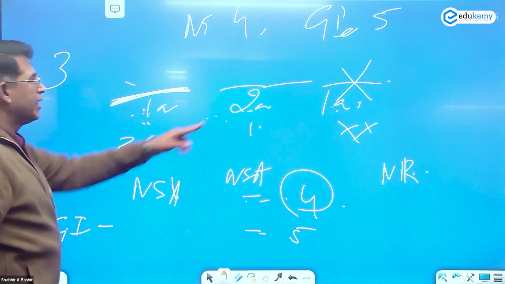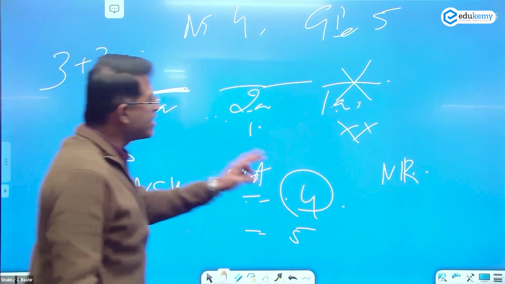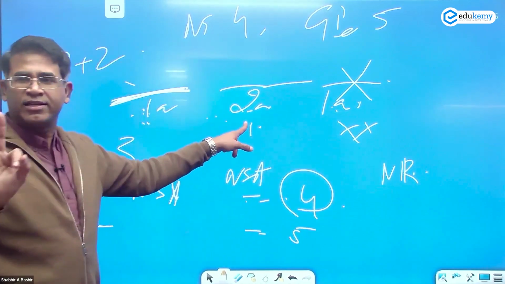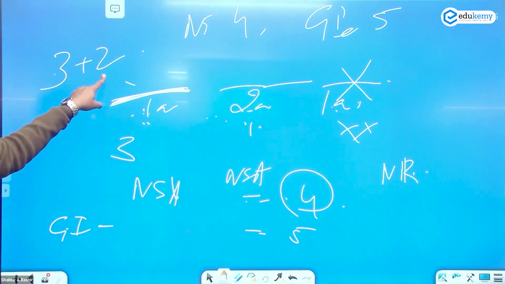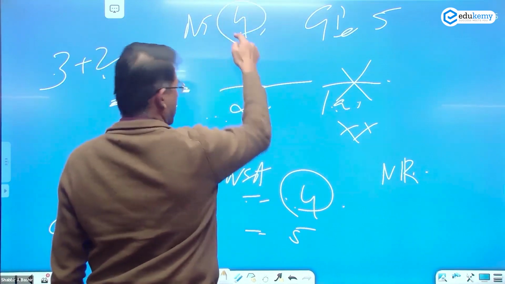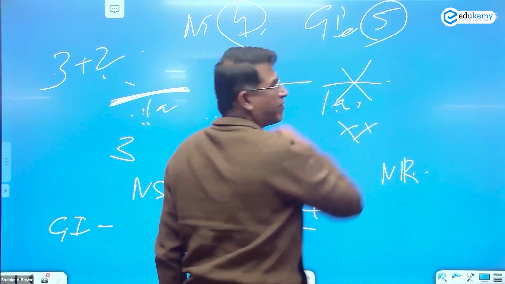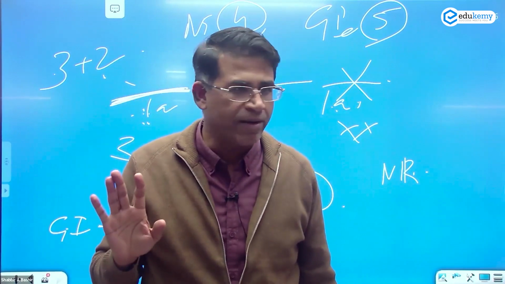3. ये शायद एक बार irrigation कर रहे हैं 2. So my net irrigation कितना रहा? 1 plus 2 is 3. Gross irrigation कितना है? 3 plus 2, 5. So my net sown area was 4. My gross irrigation was 5. But does it mean all land gets irrigated? समझ में आया यहां पर?